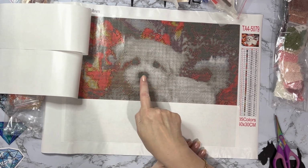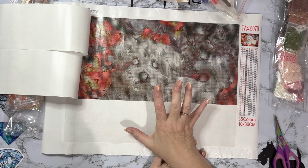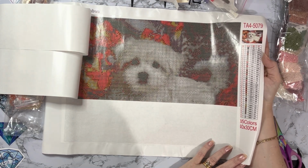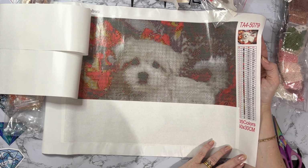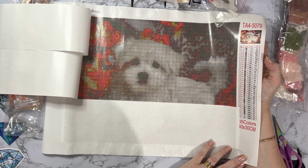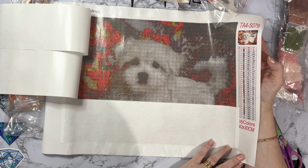So yeah, there's a little face and that little nose. Looks pretty clear. There doesn't seem to be any blurring or symbols that aren't particularly readable. But again, when you've got 35 to look through, you really need to be doing it to see how it goes. What have we got? The largest amount of drills is 712, which looks like a whitey grey type colour, which is probably the dog. And there's 1,700 of those. Oh no, we've got 310. We've got 2,400 of 310. So there's quite a few blacks in this, your 310 black.